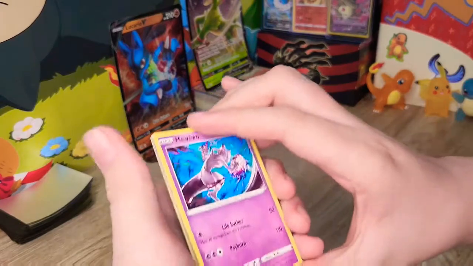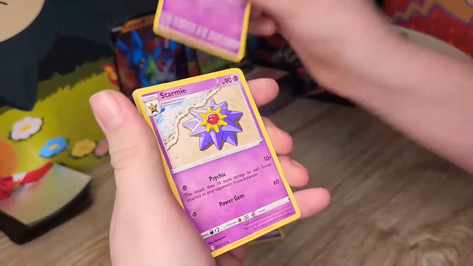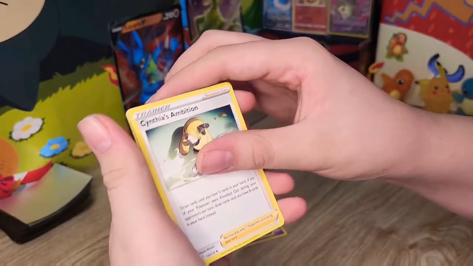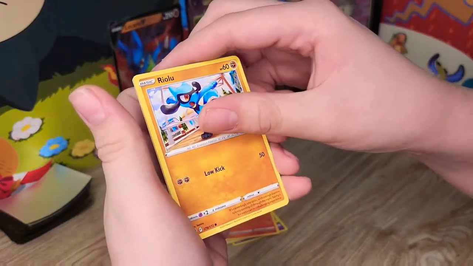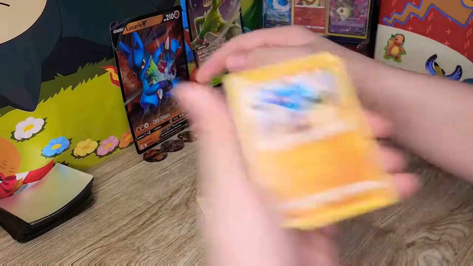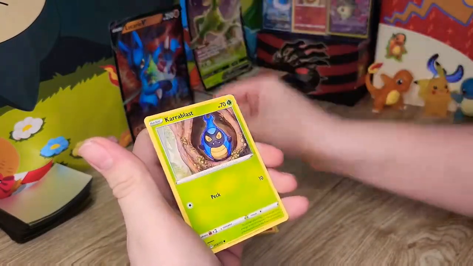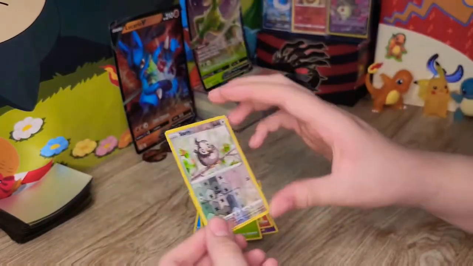Alright, cool. Mewtwo! Dusclops, Starmy, Cynthia's Ambition, Magmar, Rylu. What? Rylu. Burmy, Staryu, Karrablast, Reverse Holo Starly.